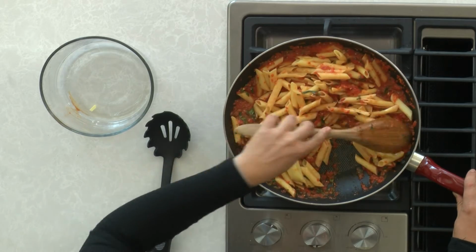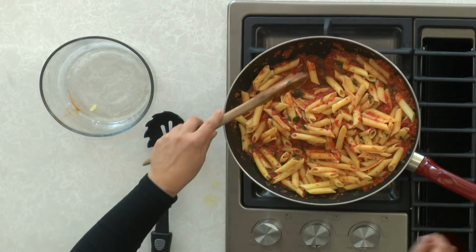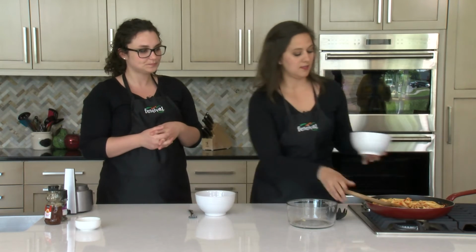But if you have a chunky sauce like we have today, using a shorter, thick noodle like rigatoni, penne, rotini would work really well because it allows those ridges or twists and curls to really grab onto that pasta sauce.